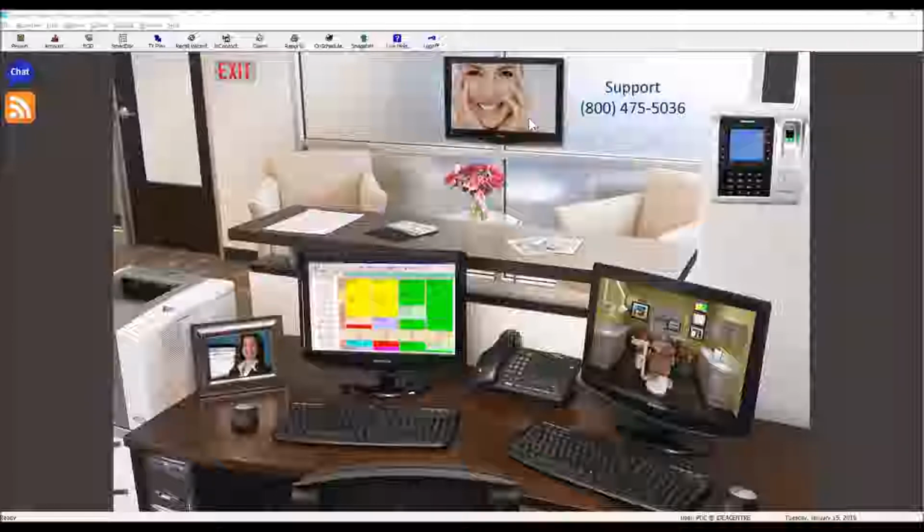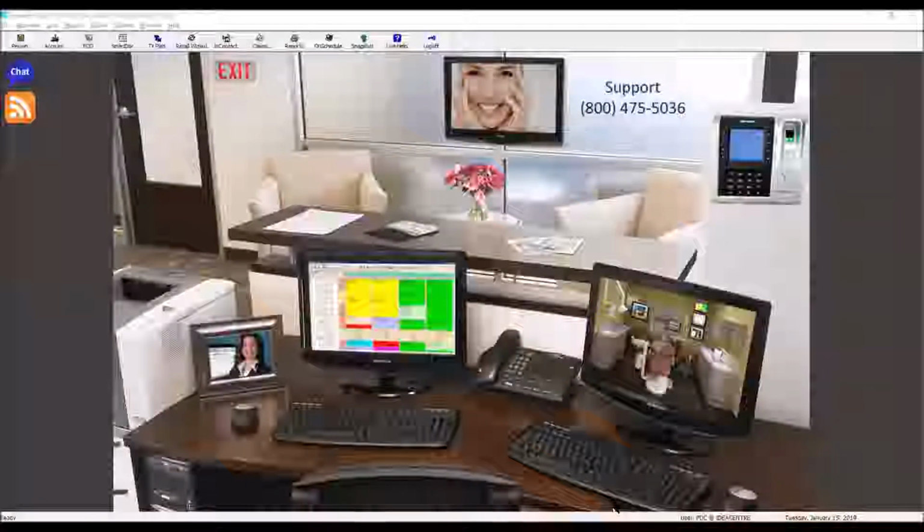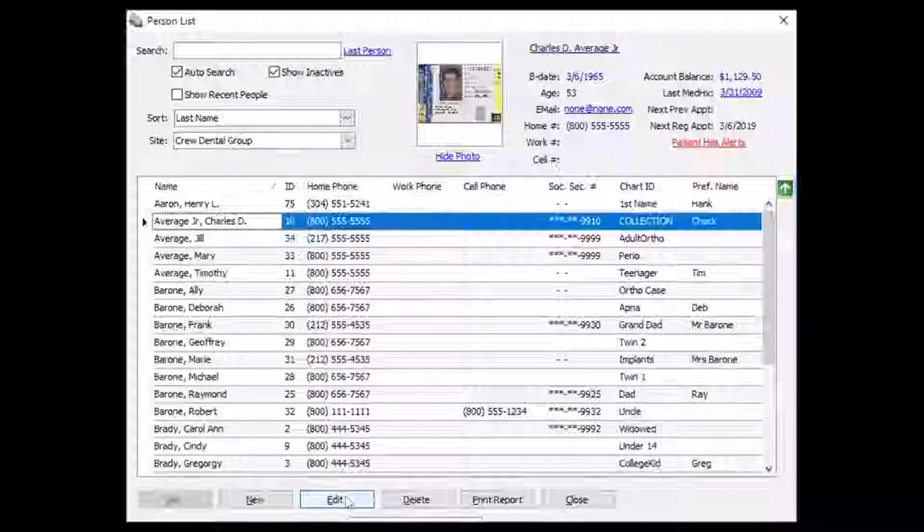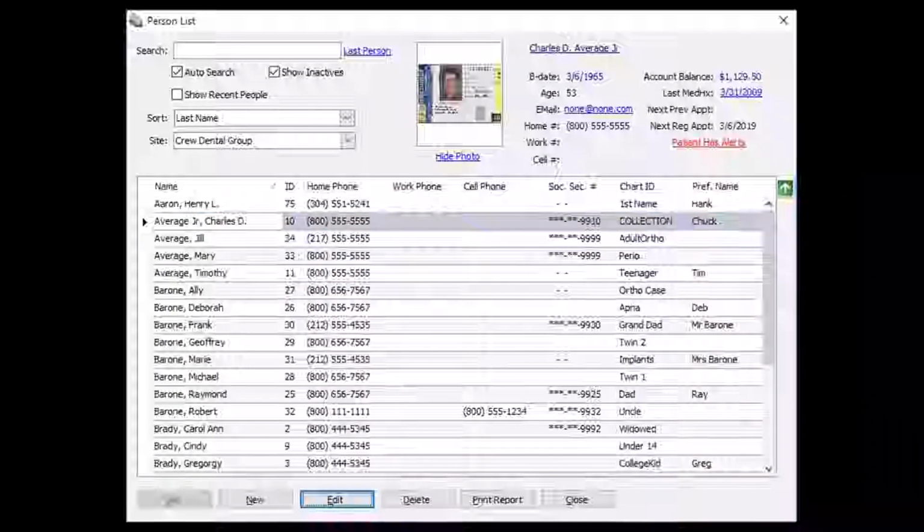So let's start with, I'm going to always use my Charles Average, because that's the guy I always kind of pick on in my system. Don't worry about HIPAA. These are all phony names and people, so don't worry about seeing anybody's personal information in my setup. It's all made-up things. So I'm going to edit this screen and share this out so you guys can see it. Here's my person list. Now I'm going to go to my person and edit this guy. I'm going to share this one out individually to you too.